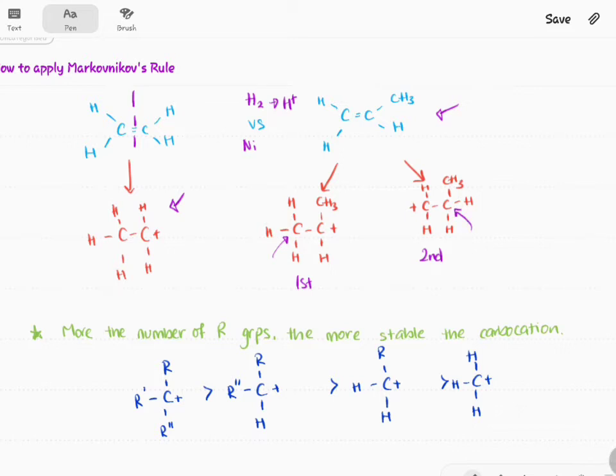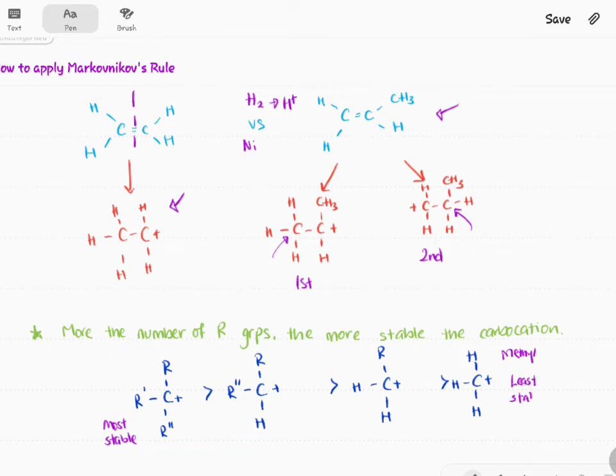So over here the question is which carbocation is favored more and which one would lead to a more major compound. The next one that we have drawn out shows the sequence of which type of carbocation is more favored. You can clearly see that the carbocation with more alkyl groups is the most stable carbocation, and the one with the least number of alkyl groups, in this case the methyl carbocation, is considered to be the least stable.